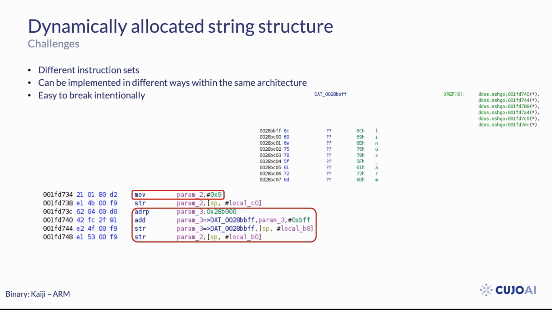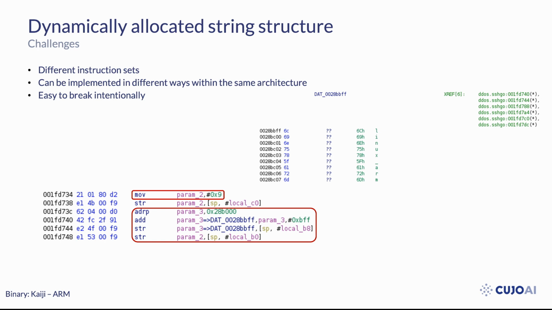So let's turn to the challenges here. Obviously, the biggest challenge is that we have to create for every instruction set a different part in the script, and even within one architecture it can be implemented in many ways, as we have seen in the previous slide. And obviously, if someone wants to break it, it's very easy.